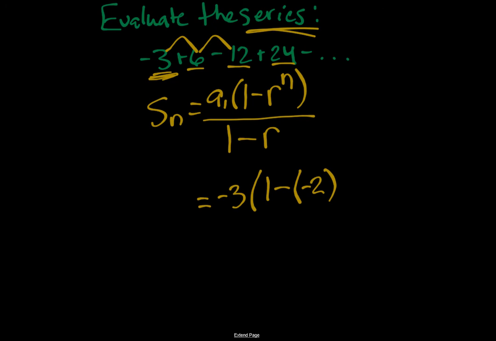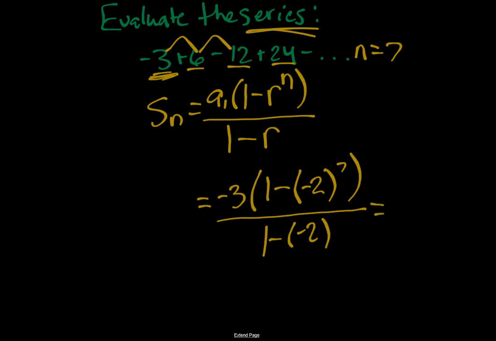And then, let's see, oh, interesting. I did not put the n value in this problem, so we're going to make it up. We're going to let n be 7. Okay, sorry about that. So we'd raise that to the 7th power. And again, they would give you the n value on the question on the test. I just forgot to put it there. And then 1 minus negative 2. So we're going to plug that in. I still haven't done that yet, so I'm going to do that real quick. And you get negative 129.